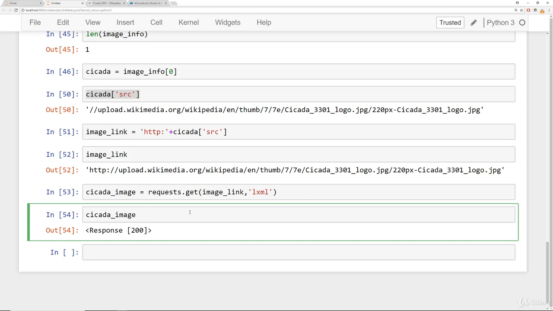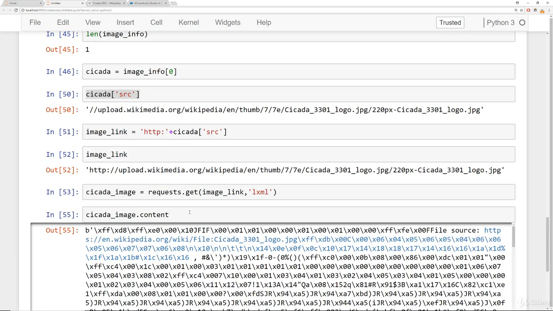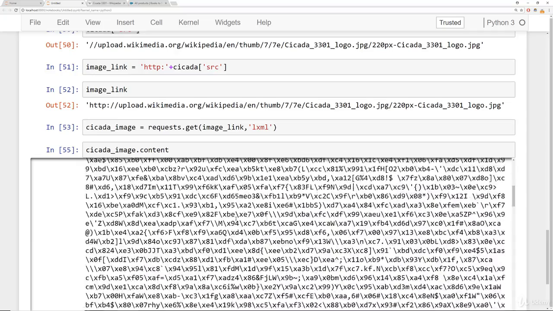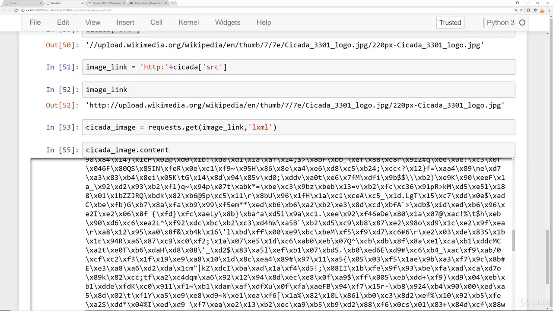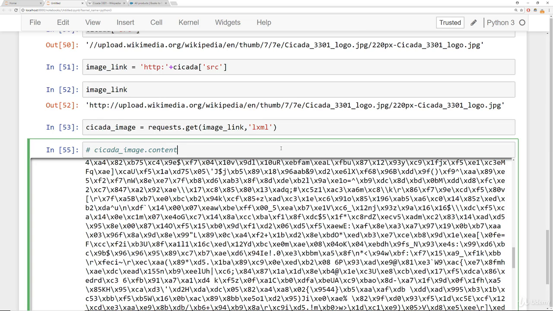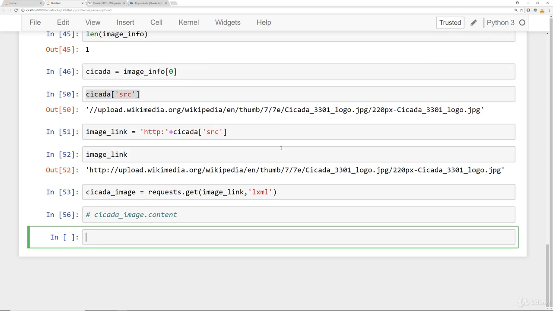If I want to grab the actual content of the image, then I call the content attribute. And you will end up seeing something that looks like this, and this is binary code, meaning if I want to read or write to this, I can use Python's ability of opening and writing to files. However, instead of just a mode of W or R, I'll need to add in WB or RB.